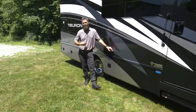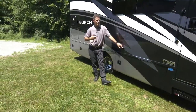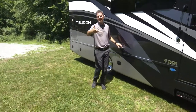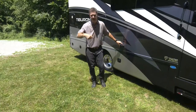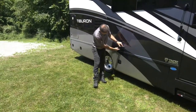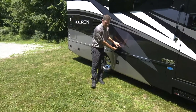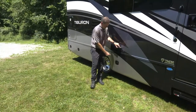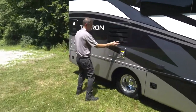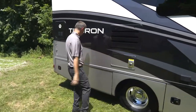These are great to have if you are entertaining outdoors, or maybe you're going to plug in something, maybe a pump to blow up an inflatable raft because you're going to go tubing down the river, or the kids want the floaty at the pool. You can plug in your pump here. You do need to be plugged into shore power or have your generator on in order for these outlets to work. As we work our way down, outlet for the furnace, you do have some access ports for the fridge.